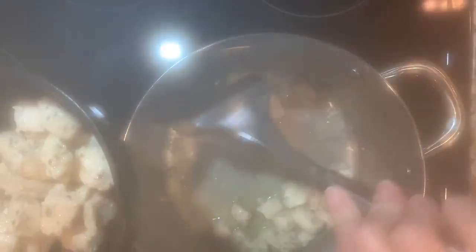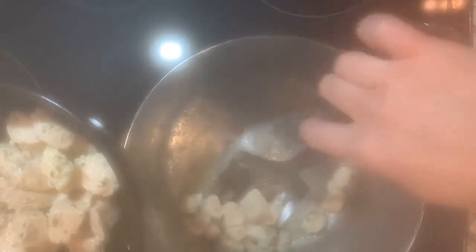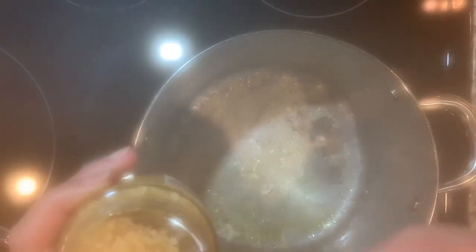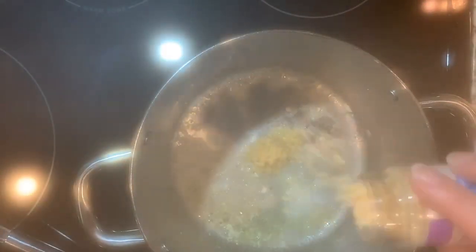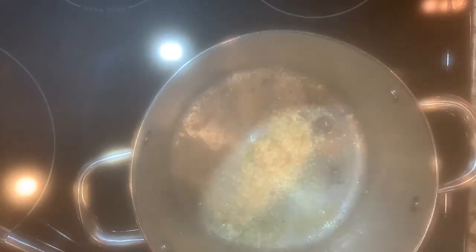I'm gonna take this chicken out that is cooked and put it aside. Now the recipe does say that you can let the chicken be mostly cooked because it will cook a little bit longer when we put everything together. All right, now we're gonna add to the pot some minced garlic. And then I'm gonna add some dried minced onion because I don't have any fresh onion. And we're just gonna let this cook for a couple of minutes.